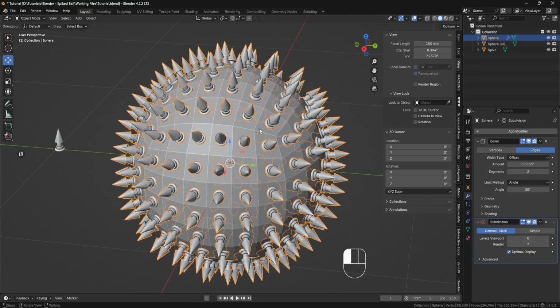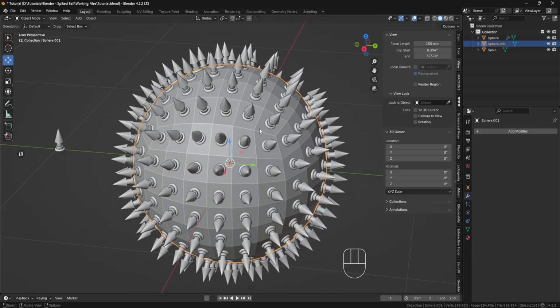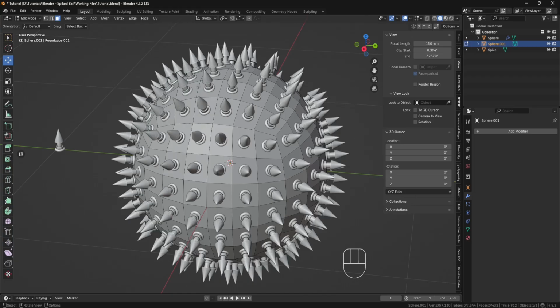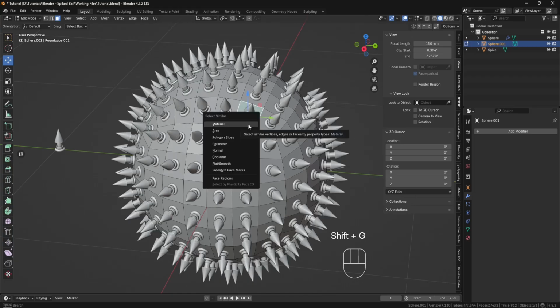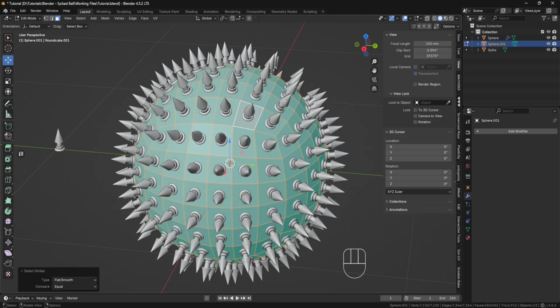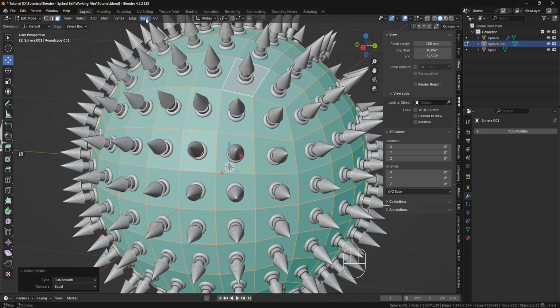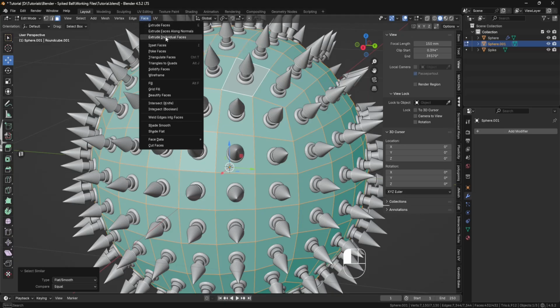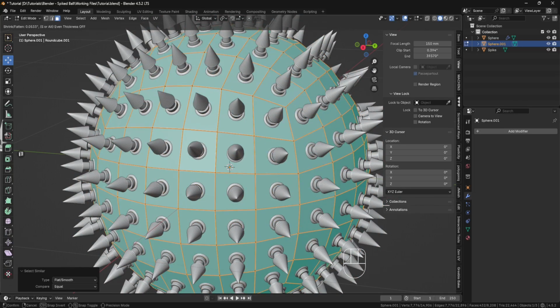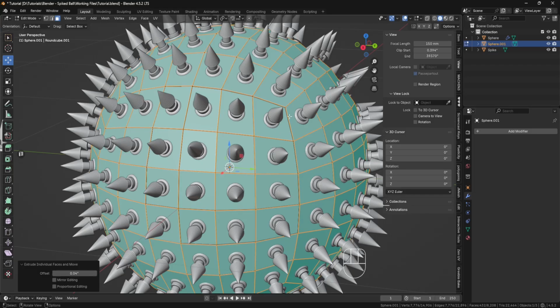Now for the sphere, I didn't want it smooth, I wanted it chunky like this so it would look like metal plating. But I want it to be more defined, so I'll select the sphere and switch to Edit mode, and I'll select one of these faces. Then I can hit Shift G and choose Flat Smooth, and that will select the entire sphere. Then I'll go to the Face menu and choose Extrude Individual Faces. And I'll drag my mouse until I have a small extrusion, and then left click and go to the pop-up menu, and I'll set the offset to 0.04.